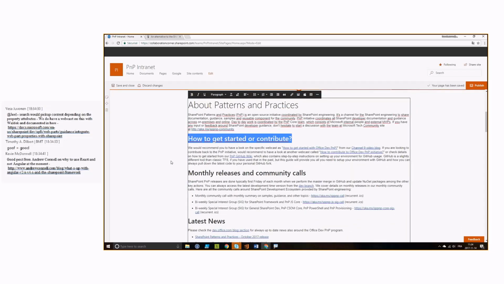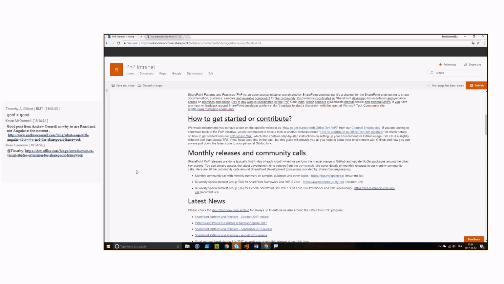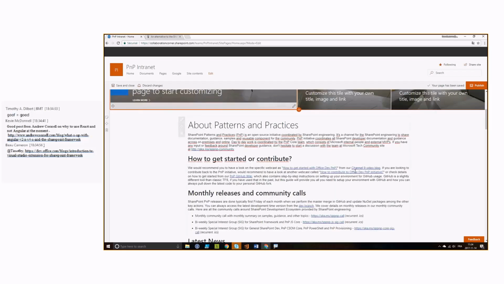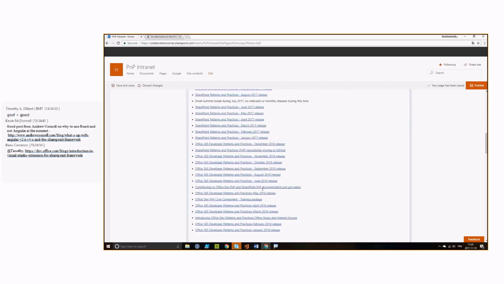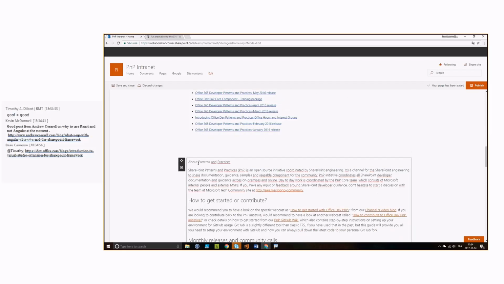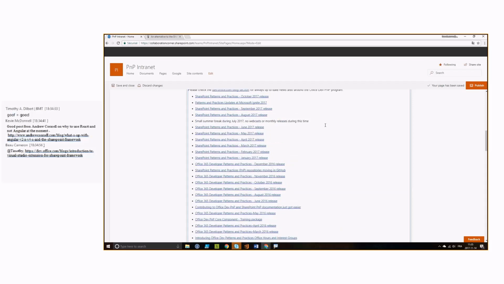So it can be a very valuable feature for your users to create content very quickly. They don't have to add multiple text web parts like this and create their own layout. They just have to put this web part and copy paste from their Word document. So it can be a very valuable feature.